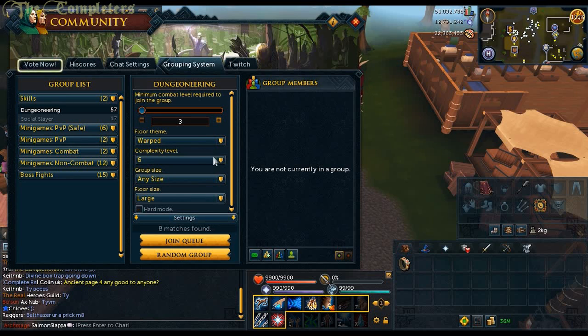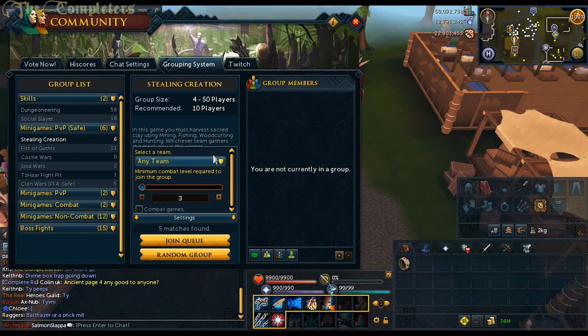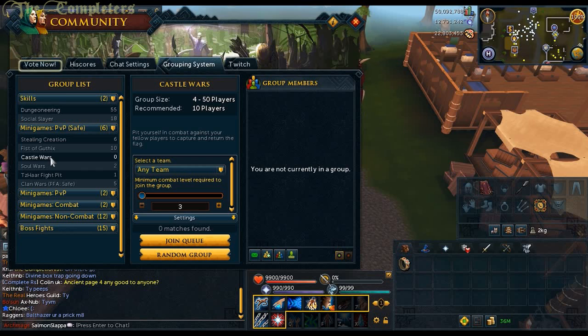And then you can set the settings if you want to actually host it or make a random group. So minimum requirements, so if you want to be with max level only, then you can set that. You can set the floor, the theme, the complexity level, the size, etc. Hard mode, if you actually have access to hard mode, you can do all of that. It's the same deal with everything else. So PvP safe games like Stealing Creation, you can do the same. Pick whichever team you want, and then amount of groups, people, and so on. It's pretty straightforward, to be honest, people. I'm not gonna lie to you.